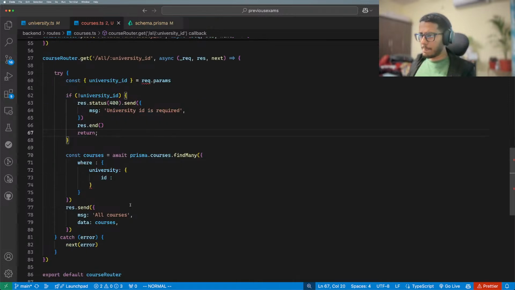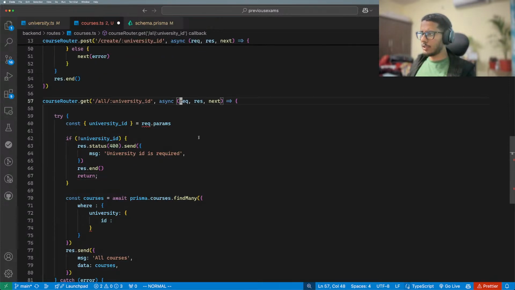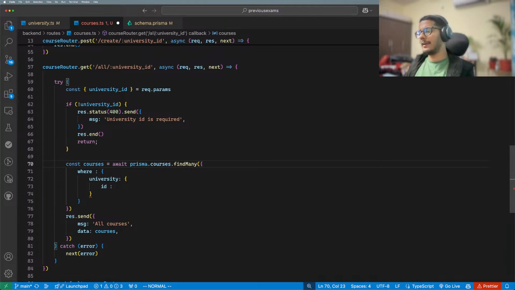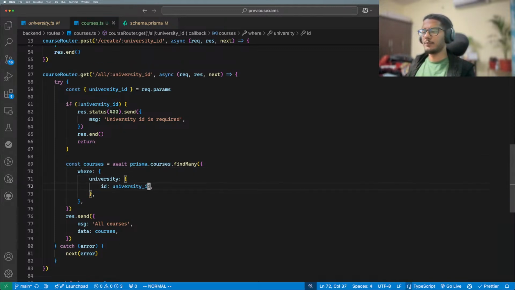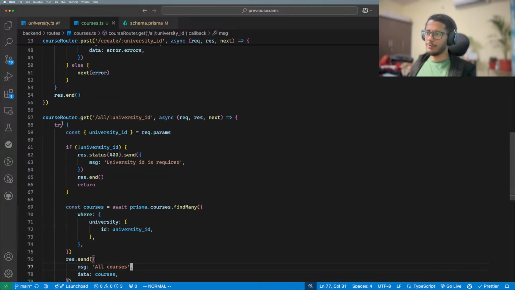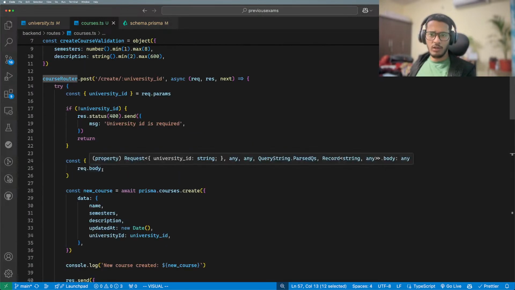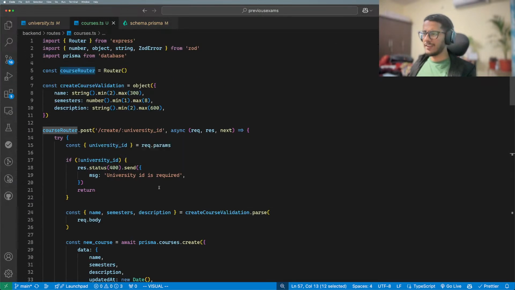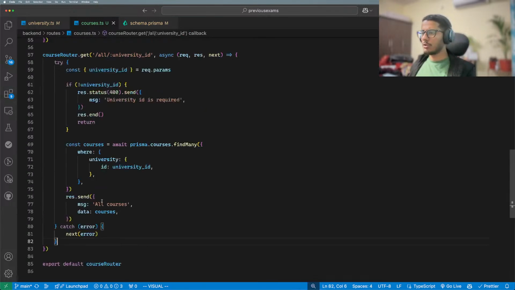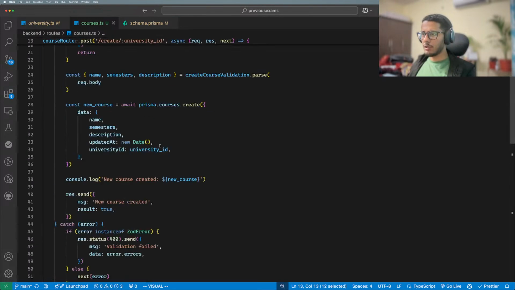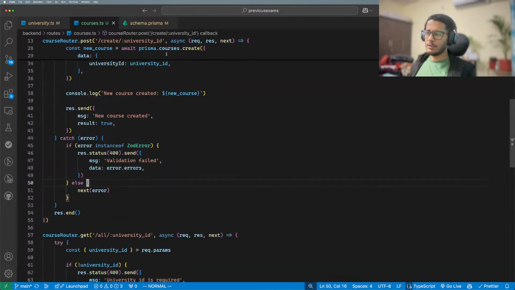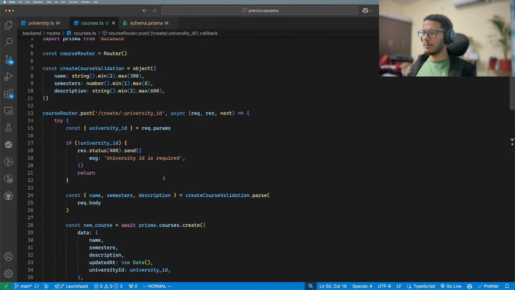So over here you can see this underscore is not required. Okay, so we have the ID over here. Now we can pass that ID. Great stuff. Now we have the university ID, and we have all the courses. Now we can return these courses and things look good. Okay, so we have get all, and I don't think we'll require a single course fetch, but that's okay. So we have this create, and then we have this get all. That's kind of okay. Let's go to the front end and let's quickly start building the stuff.